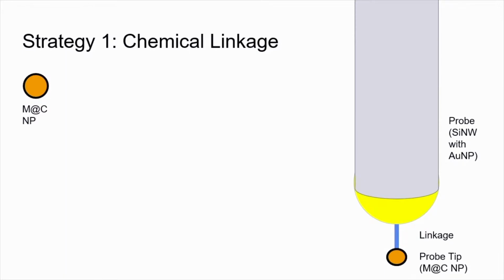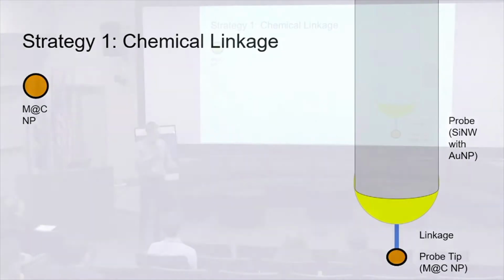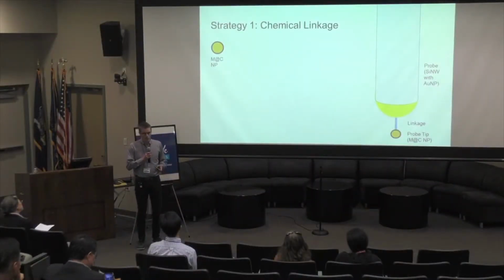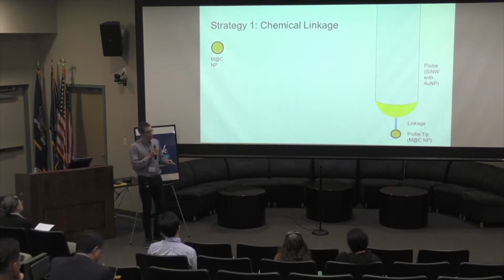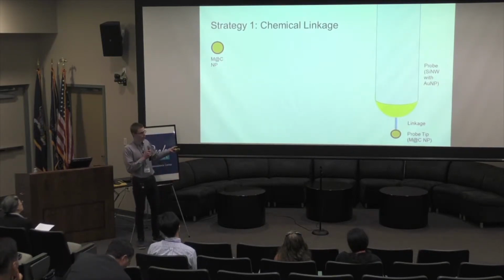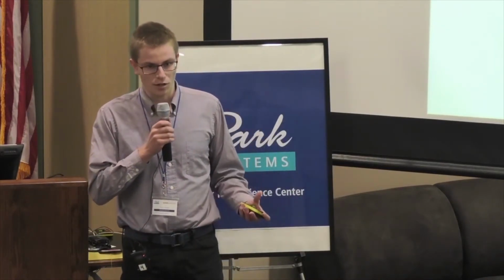How do we go about creating a position-specific linkage? The route that we've started on in our group for developing this kind of probe and this kind of method is one that combines physical and chemical methods. But we start with something relatively simple, which is a carbon-coated magnetic nanoparticle. The reason we choose a graphene coating, as several people earlier have elucidated, is that graphene is very good at preventing things from getting in, which means that nanoparticles, which are often subject to oxidation, especially at small scales, which ruins their magnetic properties, can be effectively protected by a graphene coat.